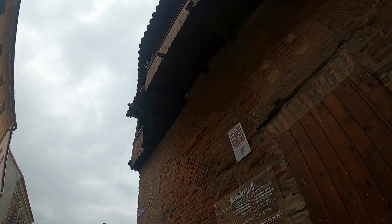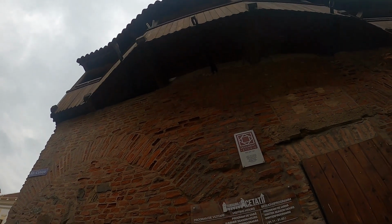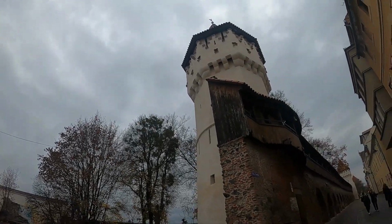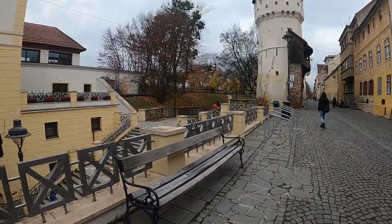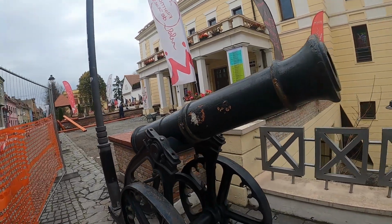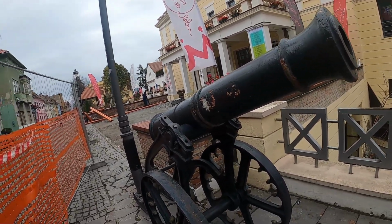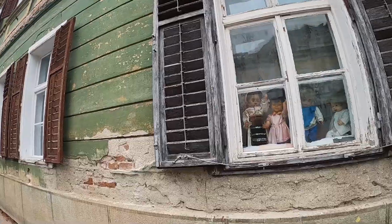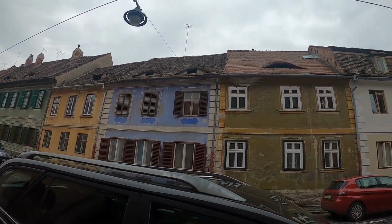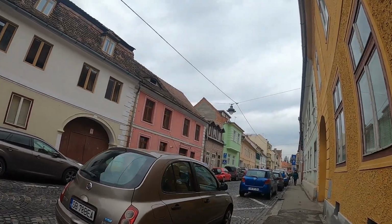The city straddles the Sieben River, I'm not sure how you pronounce it exactly. Kind of offshoot of the Alt River. 14th to 15th centuries. Zimmermannsturm, a British German name. For some reason aimed at the fortifications tower, which seems a bit ironic. Looks like it's possibly 1800s. Still got the old Pantile tiles on the roofs here.